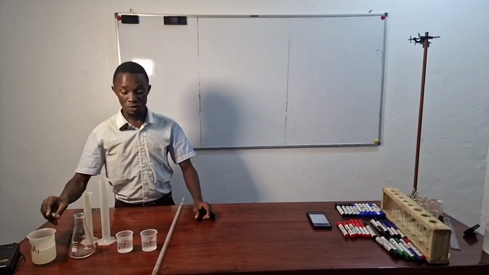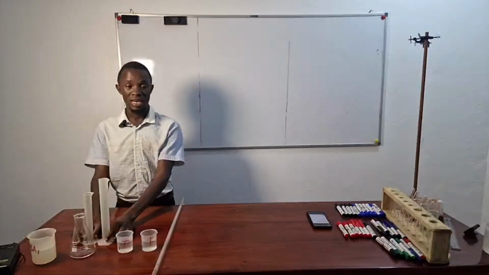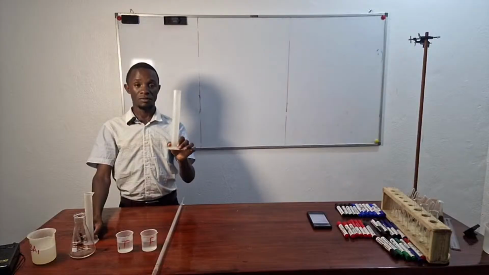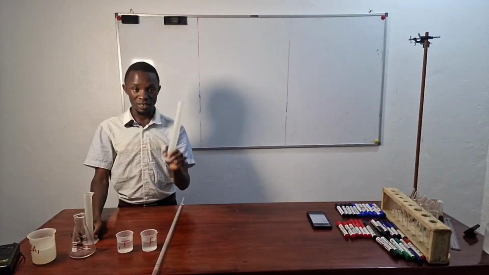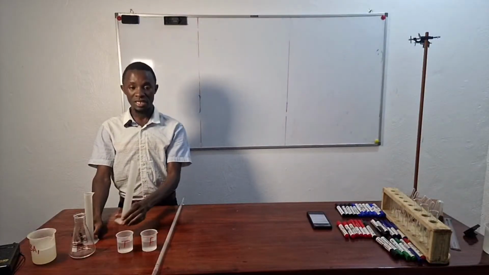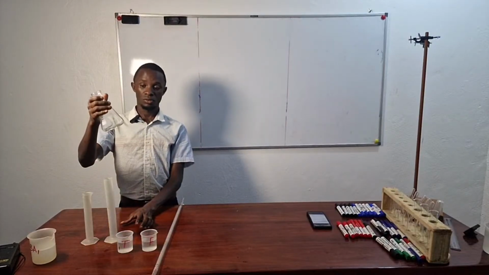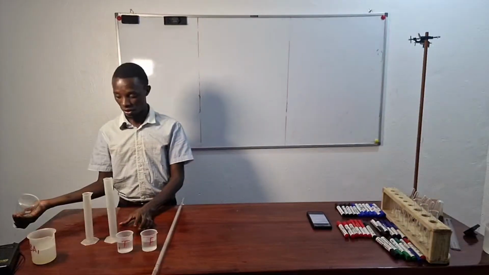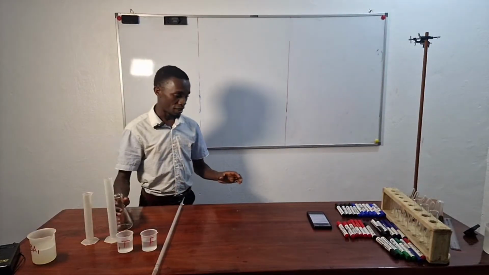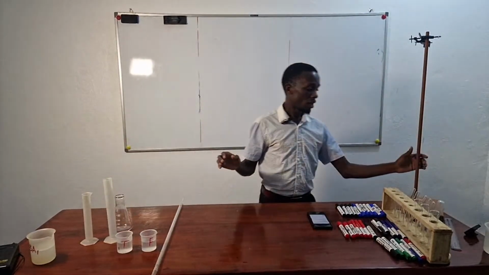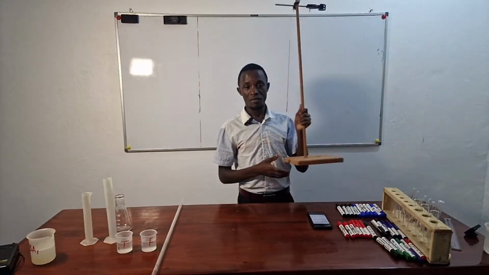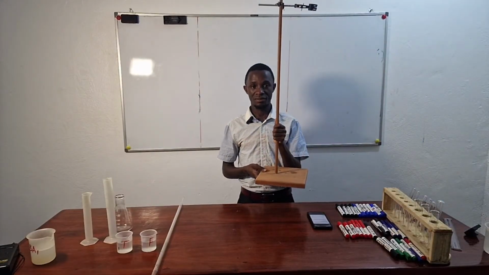To provide you with a pipette, I don't like pipetting. I would alternatively use a measuring cylinder, but they told us to provide you with a pipette, so we should have it. They told us to provide you with a conical flask, so it's right there, and a retort stand as well. So we have a retort stand right here.